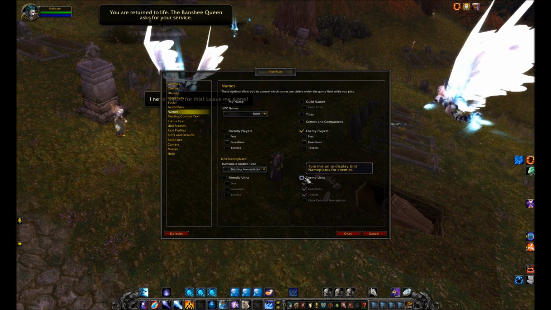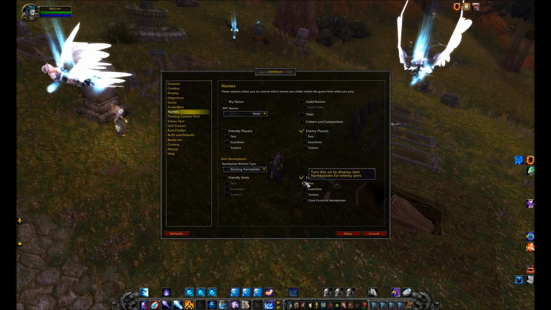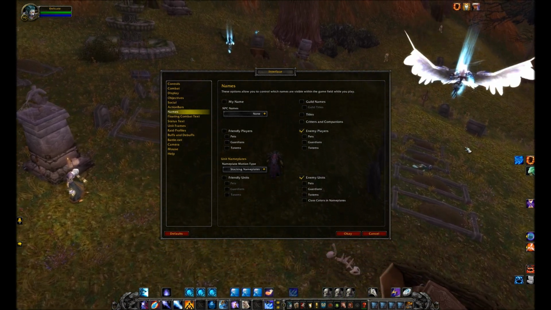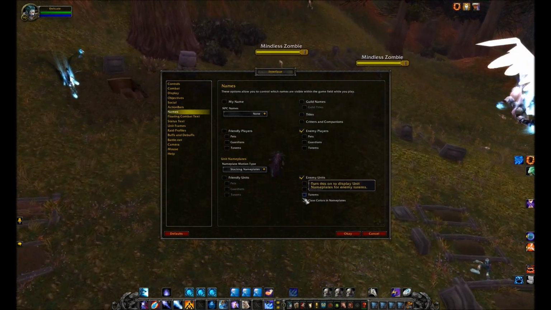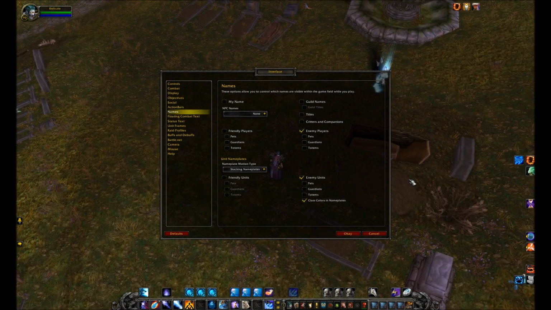And then for enemy units, if I'm playing DPS for PvP or something like that, I don't care about the guardians, the pets, the totems. I just want to see the bad guys, the units. And I always like seeing their class color in the nameplates. That's so if somebody calls out, kill the pally, instead of having to click around trying to find the paladin, going through a bunch of bars that look exactly the same, you can just go to the pink one and kill the paladin.